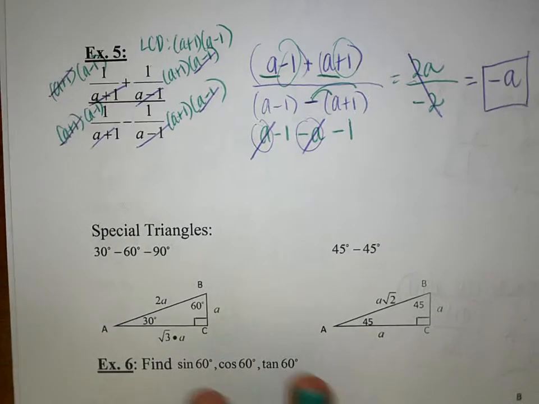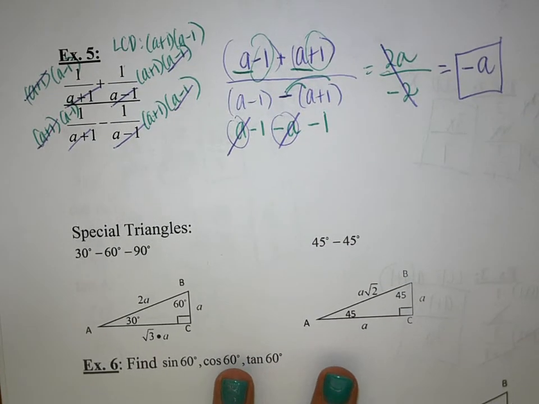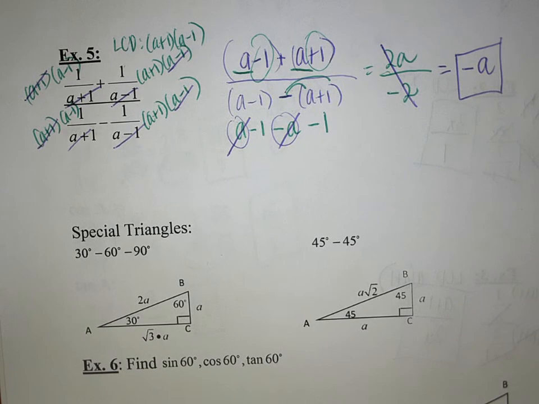Oops, and you can't see what I wrote. Okay, do we see where we went wrong? Do we see why we can't cancel out some of those things that some of you canceled out? Because if it's adding or subtracting, it's only when it's multiplying that we can cancel them. Okay?